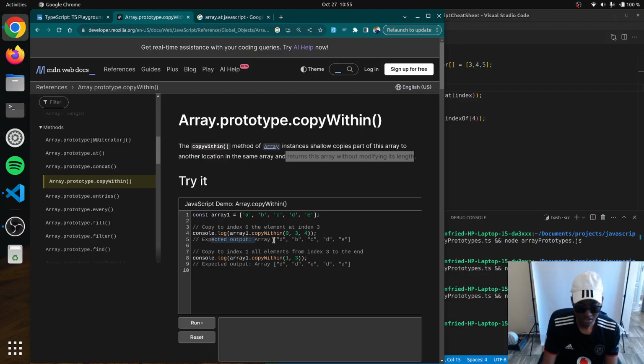Expected output D, A, where's A? Okay, D, B, C, and then D, E. So it just copies and then it just pastes where.